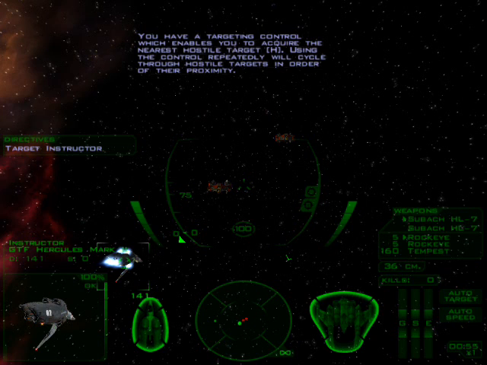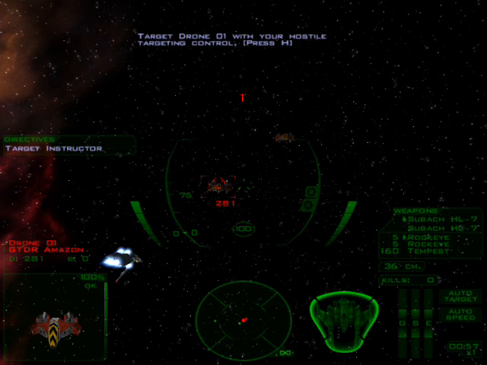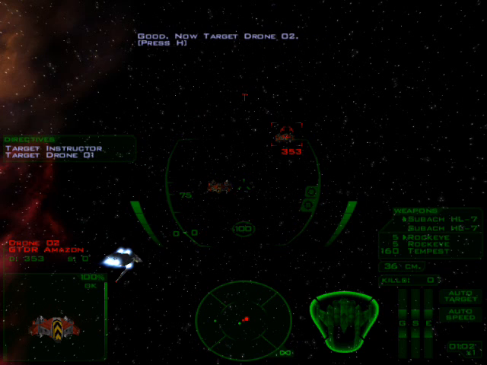You tap H to target the nearest hostile target. Or not nearest, but in order of nearest.